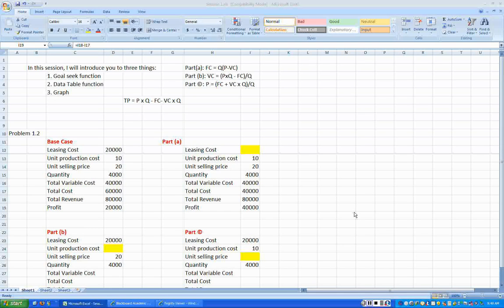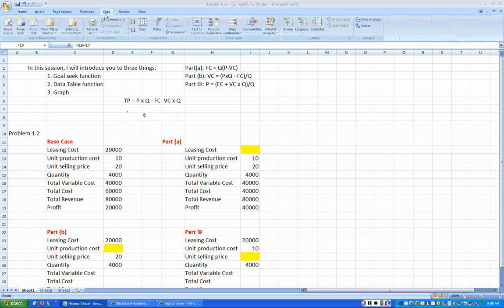Now I'm going to use the goal seek function. I'm using Excel 2007 version. You can go back to 97 to 2003 version, and accordingly you have to find the goal seek function. So here I'm going to click on data, and once I click on data, I will get this toolbar over here. I'll click on what if analysis, and here is the goal seek function.